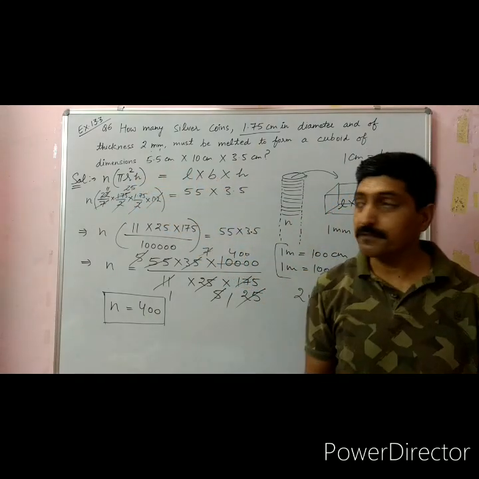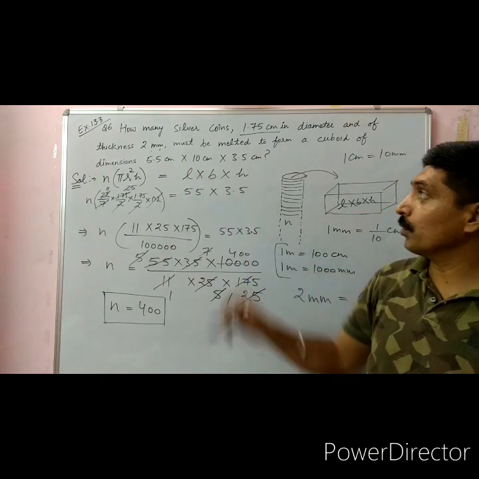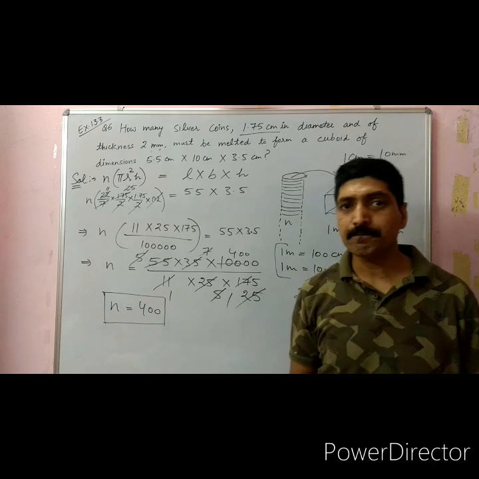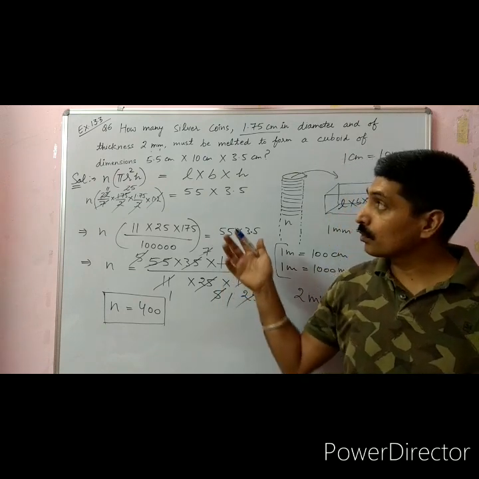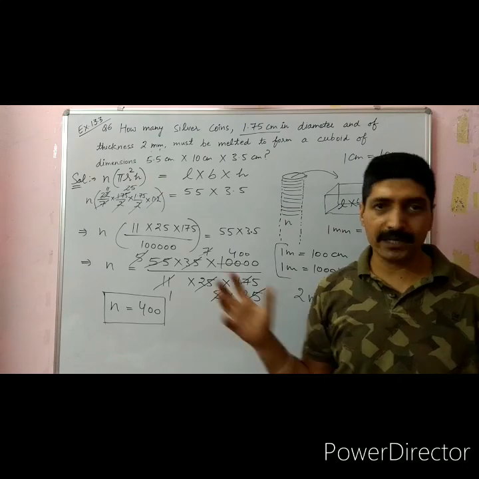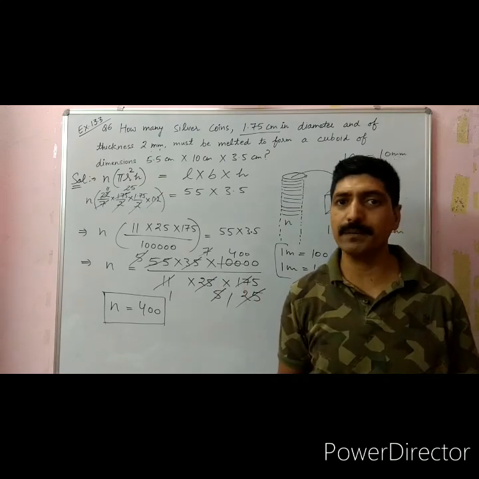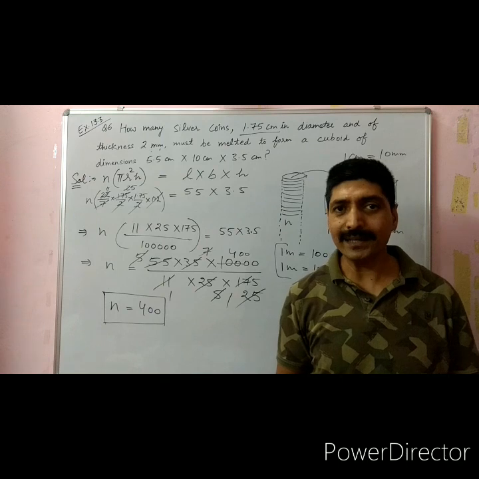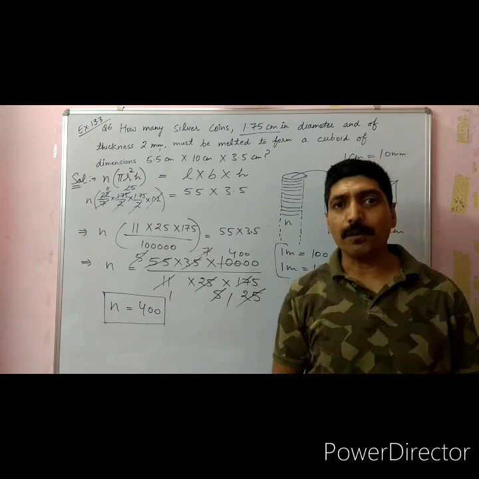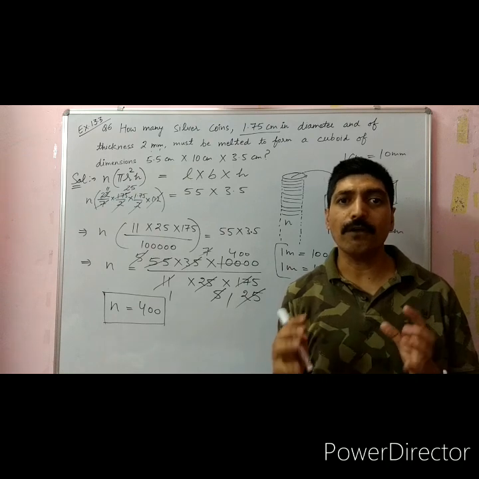So dear students, we have 3 more questions left. Question number 7, 8 and 9. You can go through these 3 questions. In tomorrow's lesson I will take these 3 questions. They are also very important questions. With that, we will take the last topic, that is frustum of a cone.